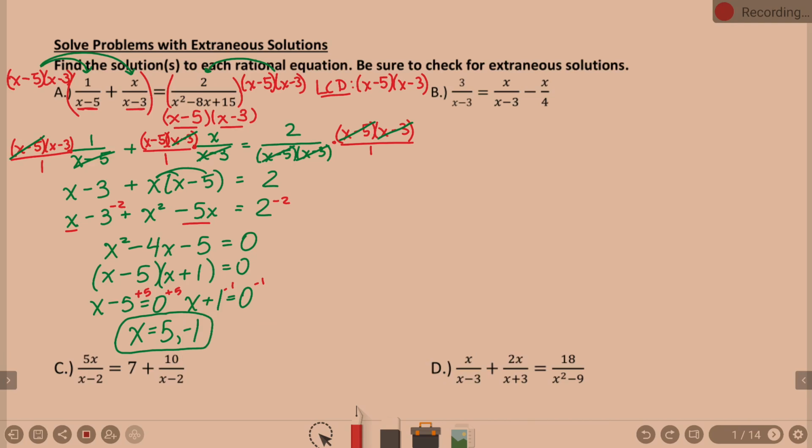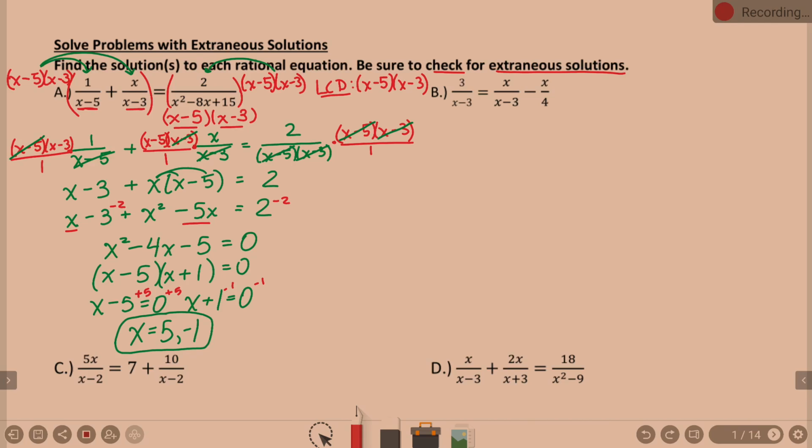Now, we talked a little bit about yesterday, but didn't really truly experience it. What's the last step we need to do on all these problems today? Check for extraneous solutions. Remember, I'm not expecting you to plug that back in and make sure they fully work out. Okay, we're going to assume we didn't make any mistakes in our solving. Okay, what I need you to make sure of, would either of these make denominator 0? That's the problem. So what numbers would make our denominator 0? What are my no-goes here?